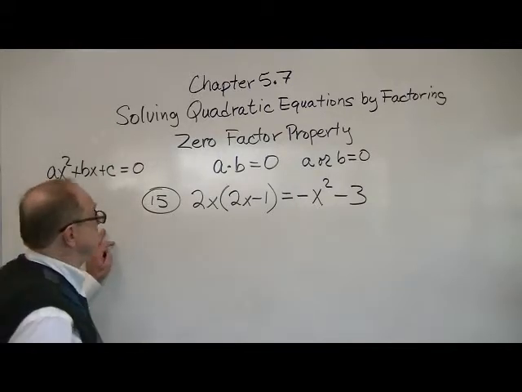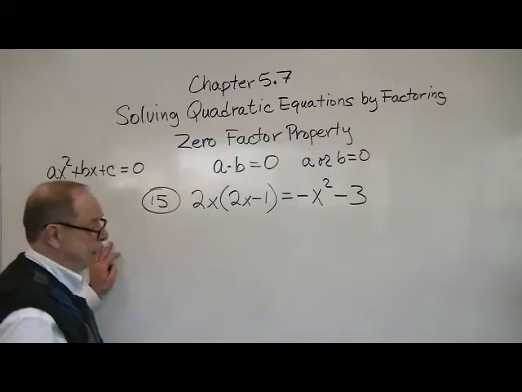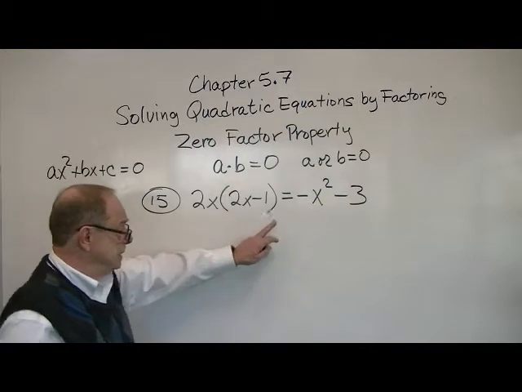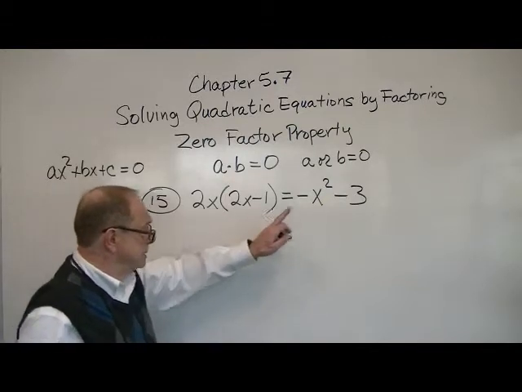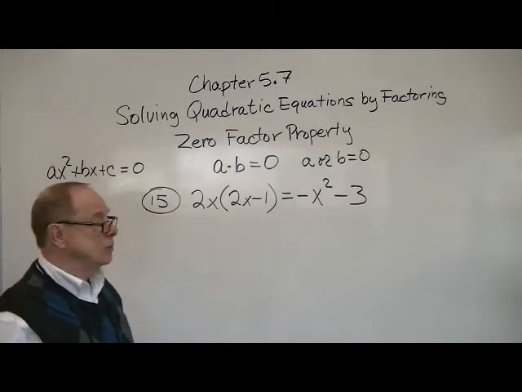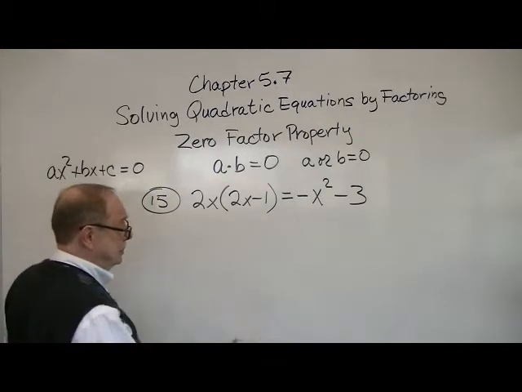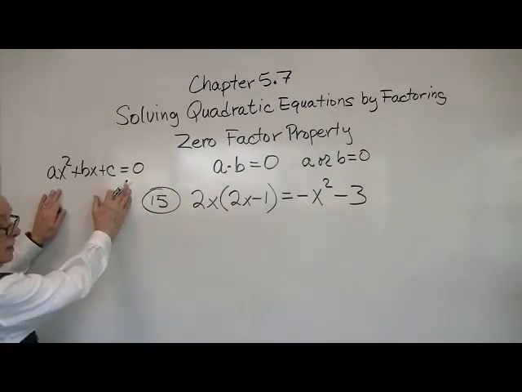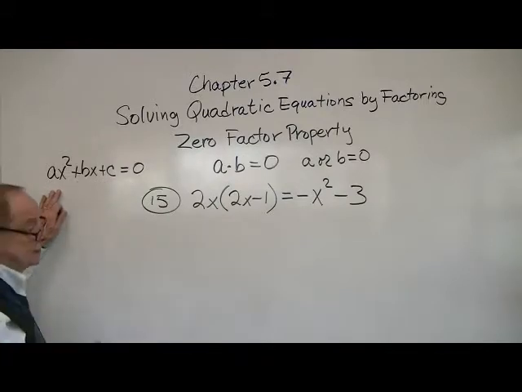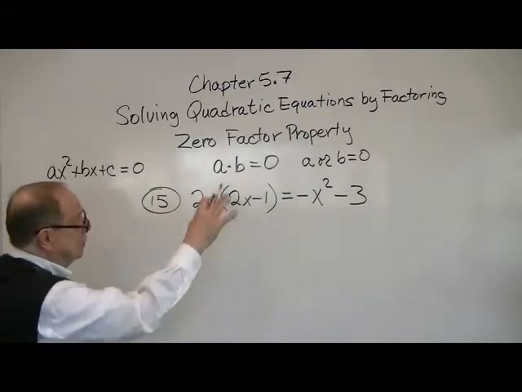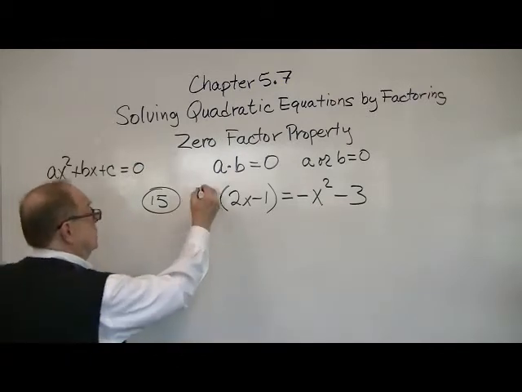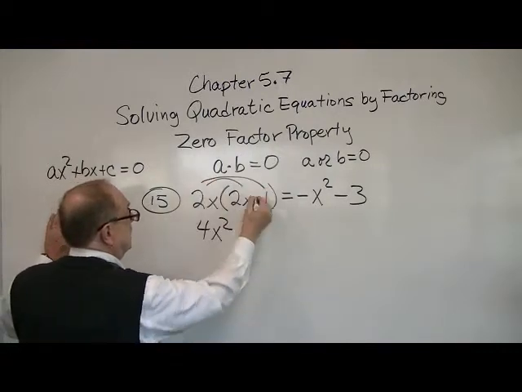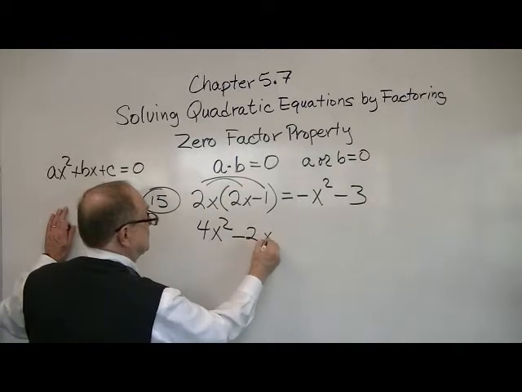So as we see this one, this will be the last one I do in this part. And again, if you have questions, bring them in. But as we see, this is an equation. And since this is x squared, we have the idea it's going to be quadratic. And what do you have to do? Remember, the first thing you have to do is put it in standard form so that you could factor it. Because that's the only way at this time we know how to solve quadratic equations. So we're going to distribute. This becomes 4x squared. This becomes a negative 2x.